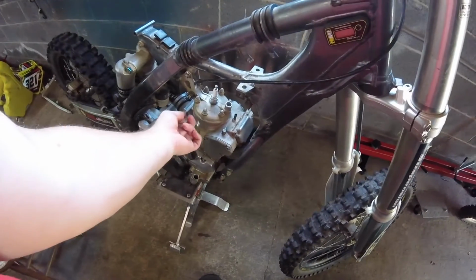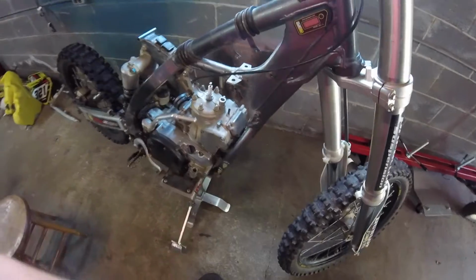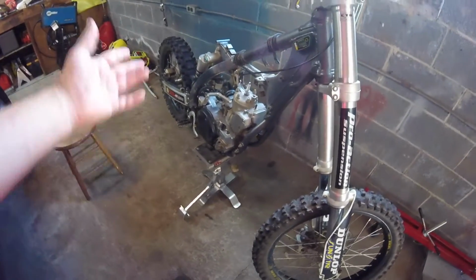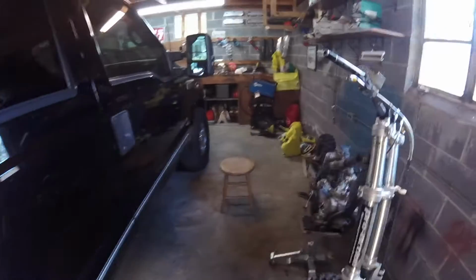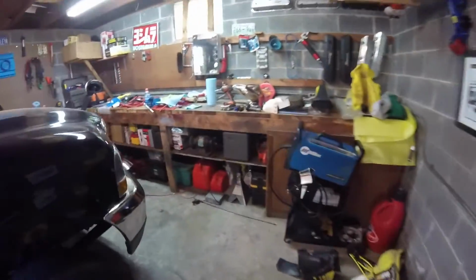Adjusted the kickstart lever. You know how they go. Little wiggly for my taste. I might end up having to order a new one just because I'm picky like that. But I guess if it gets the job done, why spend money? A lot of boxes. We're going to be doing an unboxing video soon. And that's all for this, so we can start getting this thing put back together.